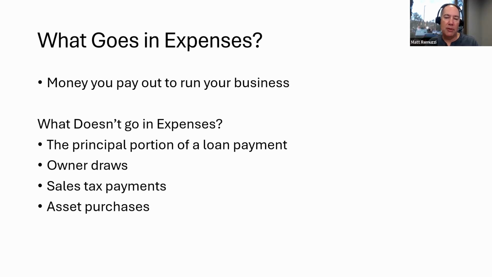But the total purchase price of something that's worth $2,500 or more and will have a useful life of at least 1 year is not an expense anymore. It now is an asset. And then I guess lastly, non-business expenses don't go in expenses. So if you're using your business to buy things for yourself personally, those don't count as business expenses because only expenses for the business count as business expenses.